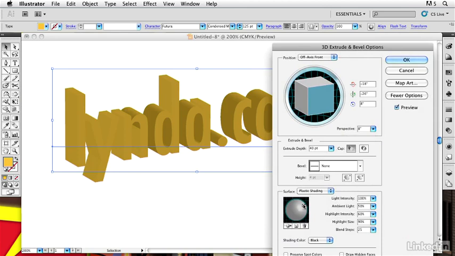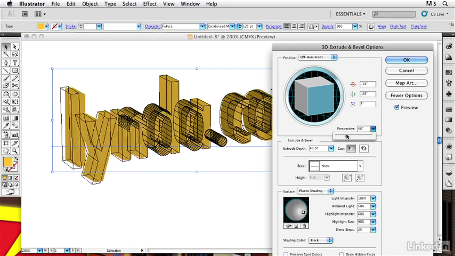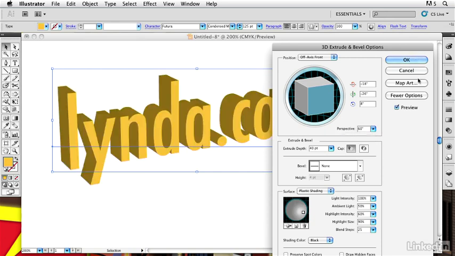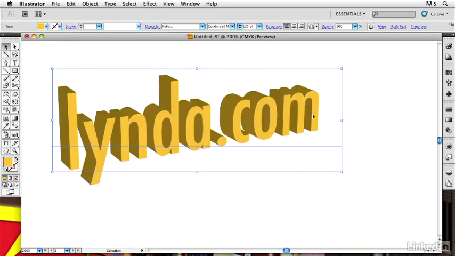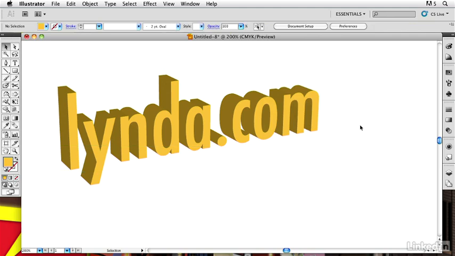And now we need to shift that light around so that we can see the letters from the front and get a much better view of what this thing is going to look like. And just give it just a little perspective, just for the fun of it, right there. And we click OK, and we see that we're going to have these nice three-dimensional letters that have some depth to them. And if necessary, we can add additional textures and stuff once we bring this into Photoshop.